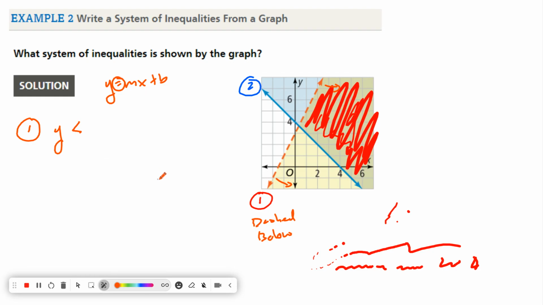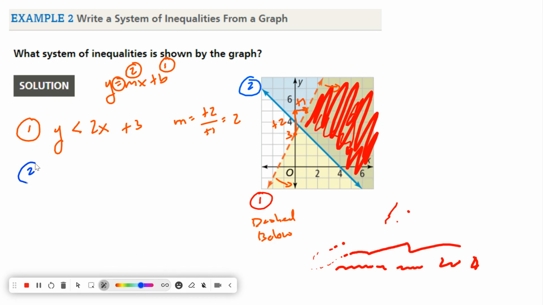And now our job is to find first the b value. So again, when you're trying to do this, you first find the b value, and then you count the slope, the m value. So for the red graph, it looks like the b value is right there, and that's at 1, 2, 3. So it looks like my b value is a positive 3. And now if I try to find another nice point on this dashed line, I think that this is another nice point right there. And to get from my 3 to that second point, I must go up 2 and right 1. So my slope is positive 2 over positive 1, which just simplifies to 2. And there is my first inequality. Y is less than 2x plus 3.